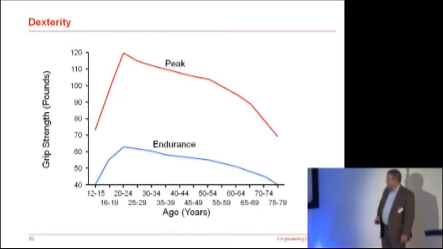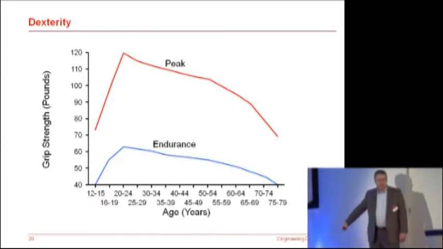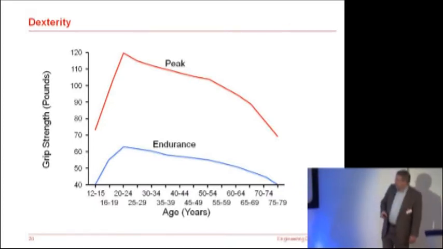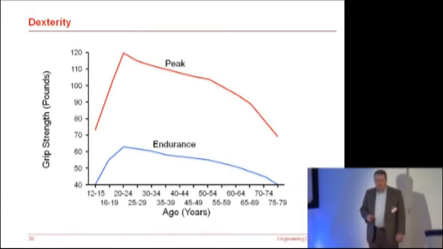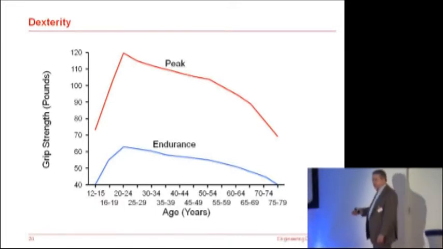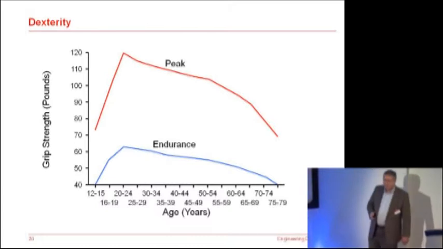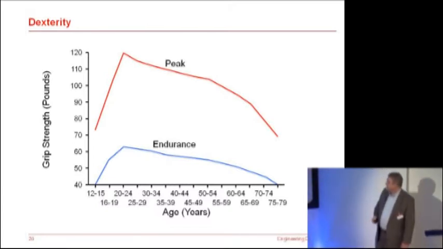We talked about dexterity. There's peak, trying to undo the jam jar, and there's endurance, maybe carrying the shopping home. Well, our best performance is when we're around about 25, and then it's downhill all the way. And part of the challenge here is that children cannot open jam jars, but most people over 55 cannot open the same jam jar either, let alone the medication bottles that are meant to keep the children out, but keep most patients out as well.